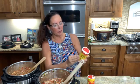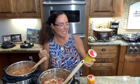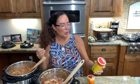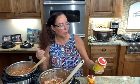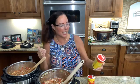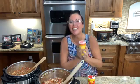But what I love about them is the story. It says in 1956, you're gonna love this, Wilda Marie Fontenot Walker gave birth to the creator of this award-winning seasoning. Every time she uses it, she receives a loving slap on her back and a kiss on her cheek, thanking her for another great, tasty Cajun dish. Isn't that hysterical? I love it.